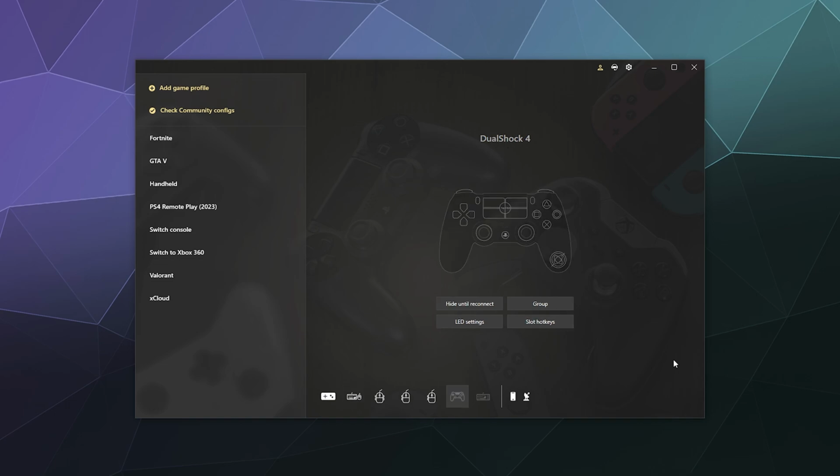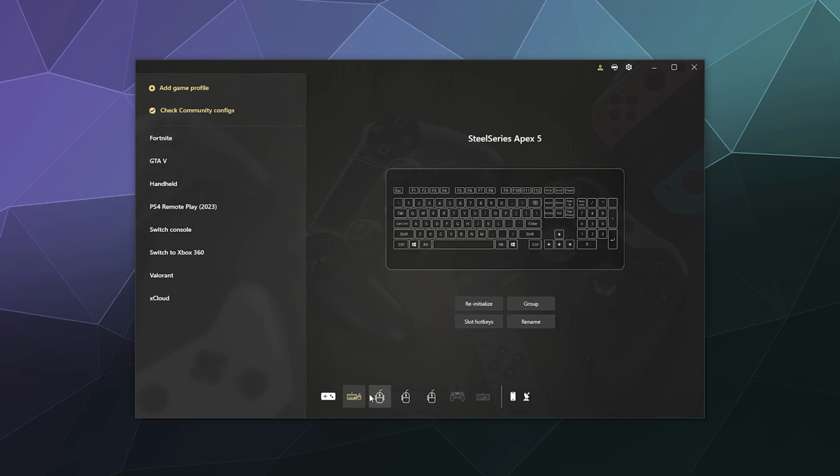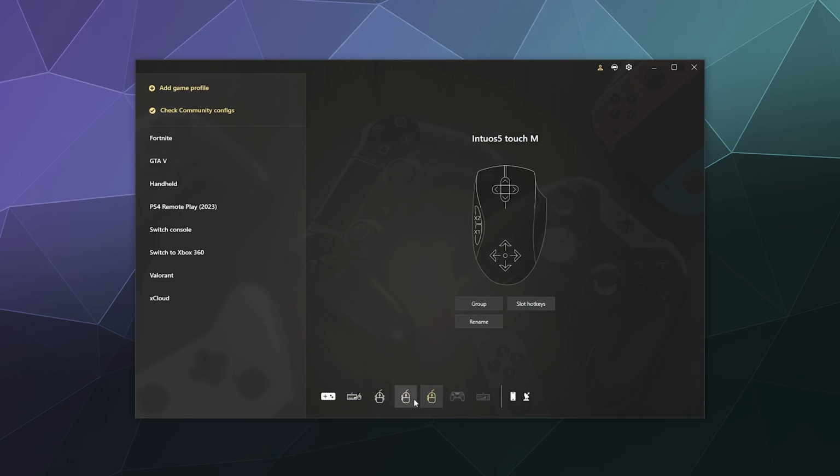From there, you probably don't have your controller plugged in, or maybe you do. It'll look a little bit like this, where you don't have your controller plugged in. It just shows your keyboard, your mouse, and in my case, I've got a Wacom tablet plugged in. This is the receiver, and this is the actual tablet. So all you have to do to plug your controller in and use it is just plug it in. It should immediately detect it, like it does right now, and now you can go ahead and use your PS4 controller to play PC games. It's that easy. There's really no elaborate stuff to it.